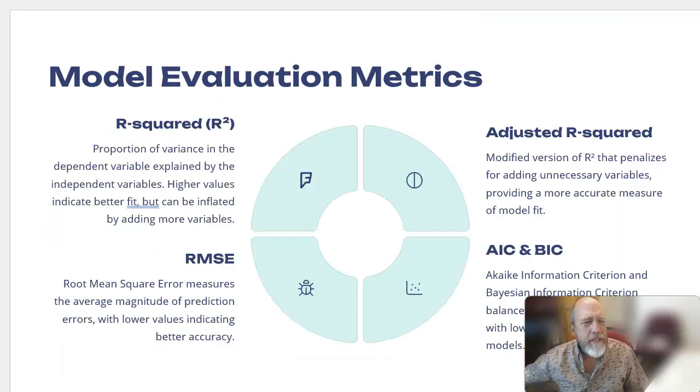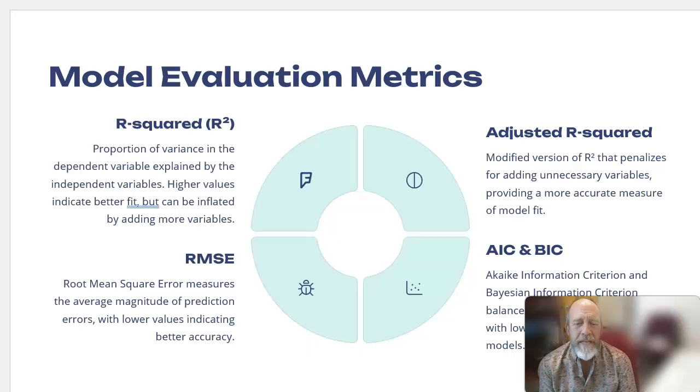So one of the metrics that you can use to figure out how good it fits is R squared. But typically with R squared, every time you add an independent variable, you get a slightly better fit.